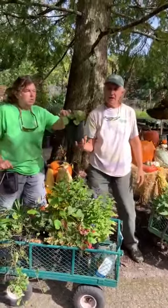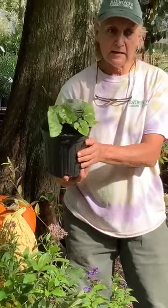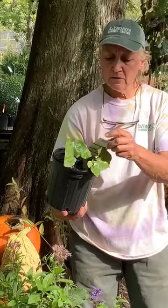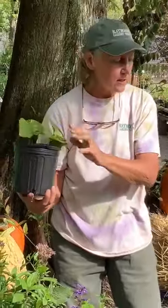And then the ginger — this is the arrow leaf ginger. This is very hardy. I have this underneath my deck where it stays fairly moist, right near some river rock. It does get a bloom on it — a sort of deep blackish-burgundy bloom. This is arrow leaf ginger: nice ground cover for shade and moisture.